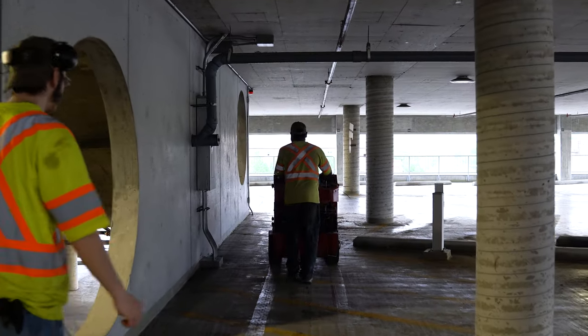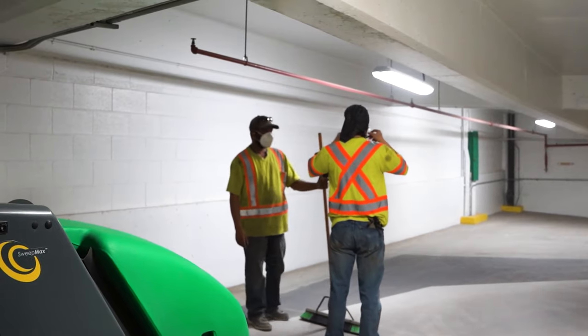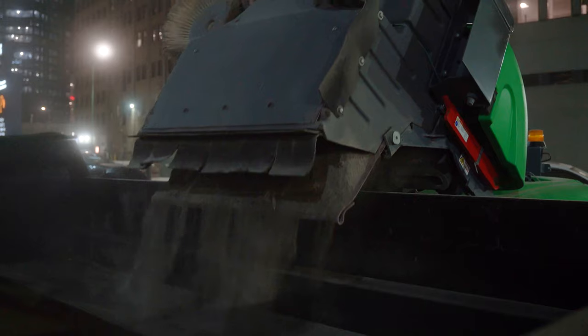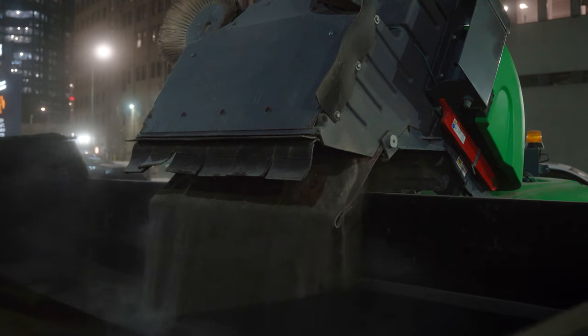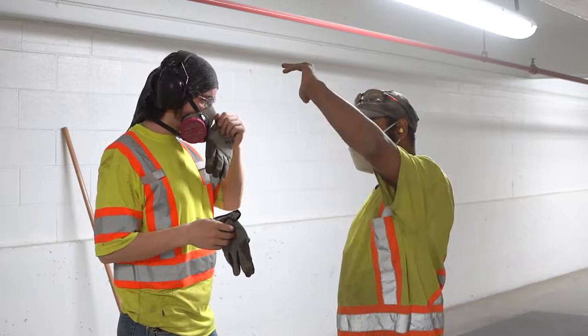While the sweeper is cleaning the middle of the lot, our grounds crew tidies up any walkways or areas the sweeper won't get. When the sweeper is full, it's time to dump the hopper, so that way we can haul away and dispose of the gravel and debris. After the lot has been swept, it's time for a post-job site inspection. For parkades, however, it's time for the next step, which is parking lot scrubbing.